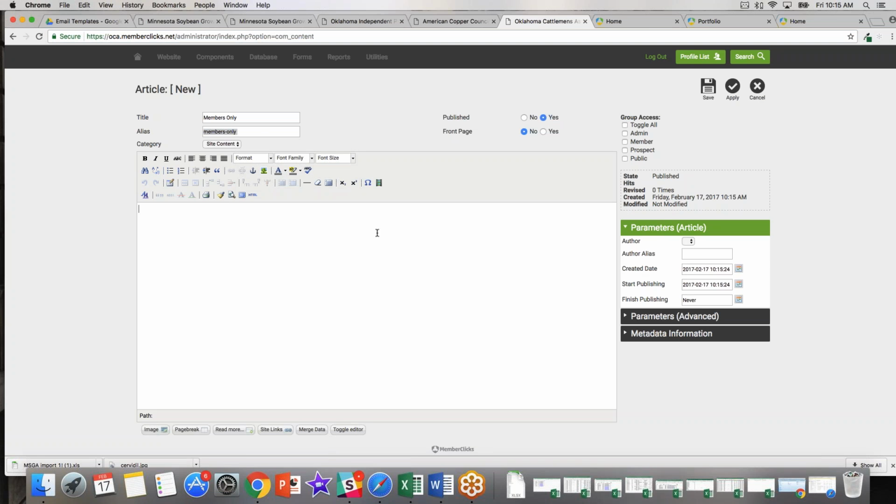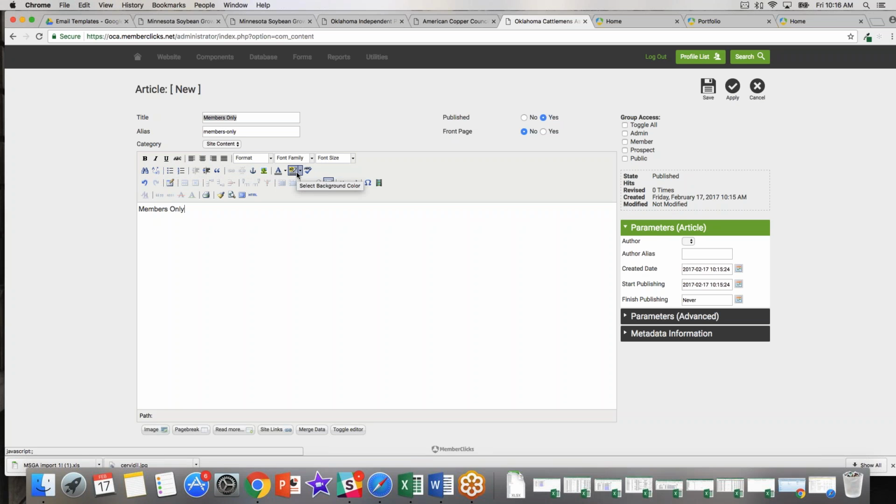And then we're ready to build out the content in our WYSIWYG editor, which stands for what you see is what you get, which is completely true. The way things look on this end here is exactly how it's going to look on the front end of your site, which makes it really easy to make changes. So a lot of these pieces that you're seeing in our editor are almost the exact same as what you would see in a Word document. Or if you guys have had any practice working in editors previously, a lot of this stuff is going to be really similar. We can bold, we can italicize, underline, strike throughs, our alignments. Of course, we can change our fonts, our font sizes, the color of our font. We can highlight our font.